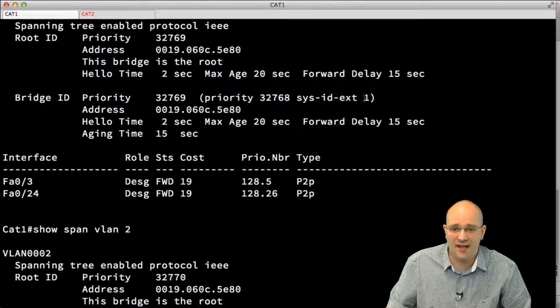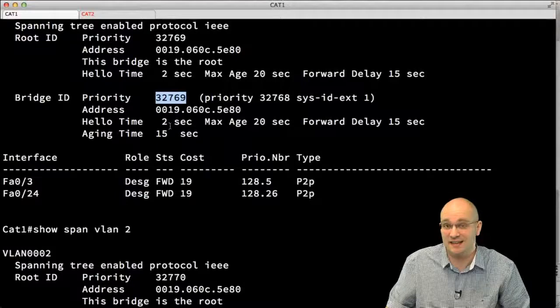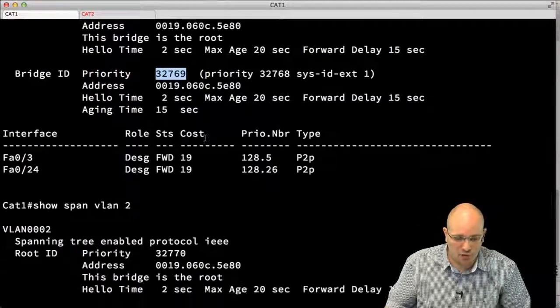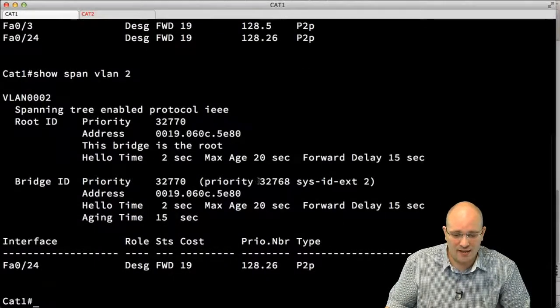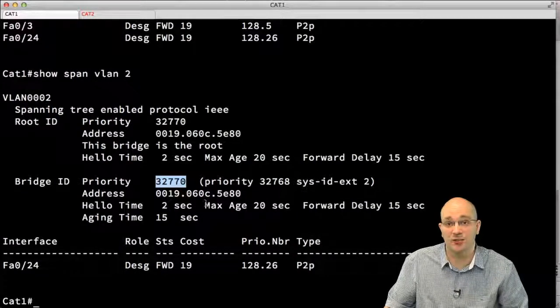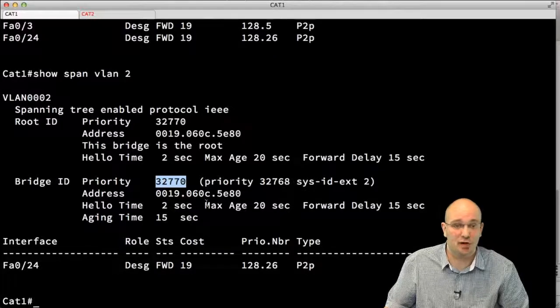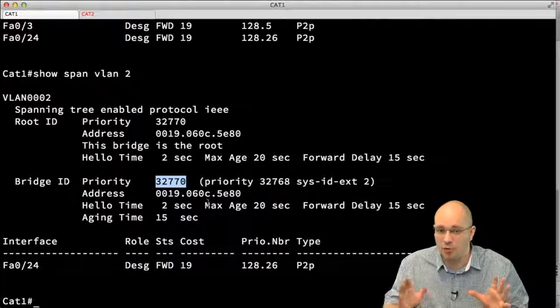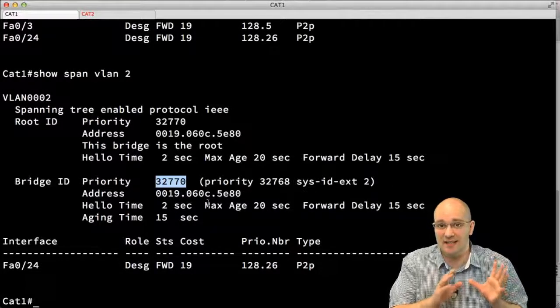But the extended system ID is 1, which means that the resulting priority is 32,769. In the case of VLAN 2, we have the base priority of 32,768 and the extended system ID of 2, which results in the actual priority that will be used of 32,770.